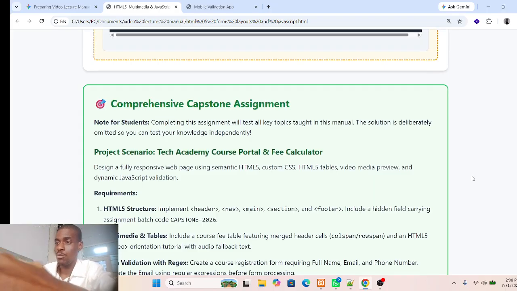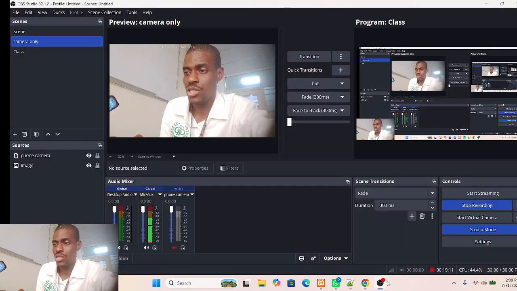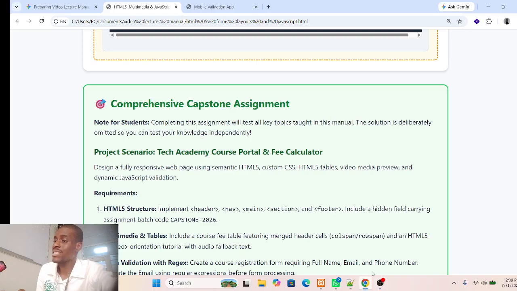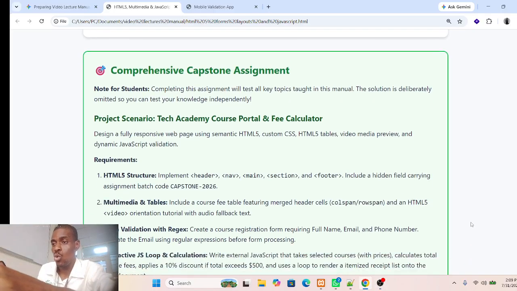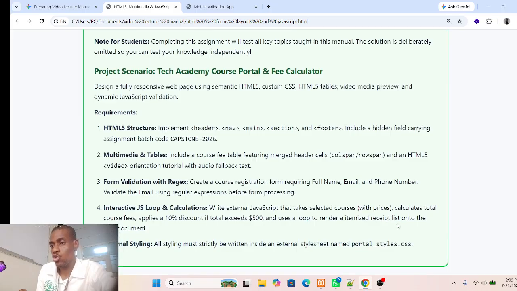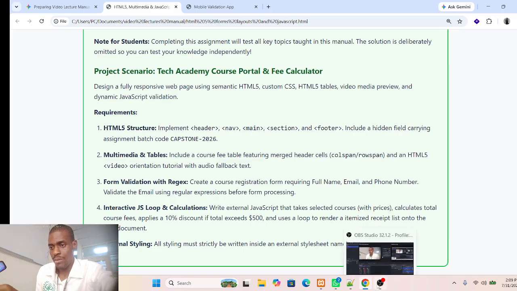But if you practice this assignment, it is going to help you test your strength and know the level that you have reached in all you have learned. Assignments help you understand whether you truly know what was taught or you don't. Please do this assignment if you can on your own. Validate, check it for yourself and see how it works, and it will help you to do much better.